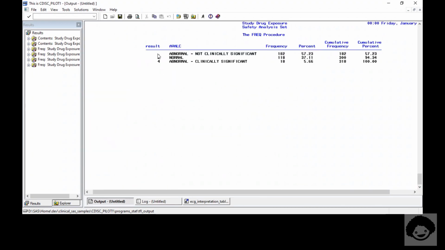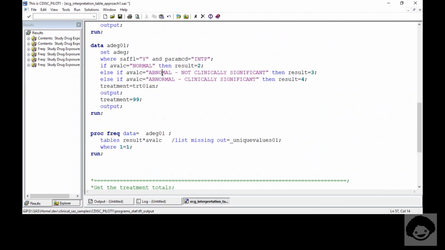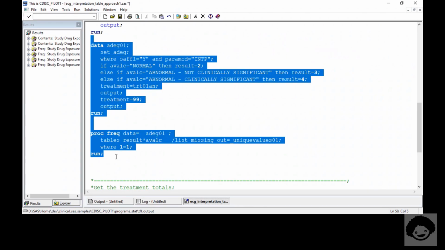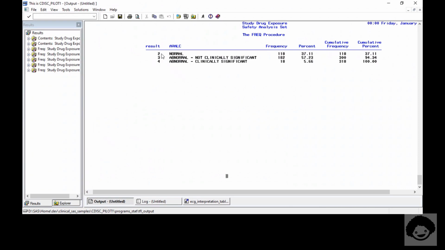If you see abnormal, not clinically significant, the result value is coming as missing. So when I run this, I'll know something is not right with my comparison and I might have missed something. I'll fix this and run the code again to see if this one-to-one relationship is being created properly. Now it looks fine.